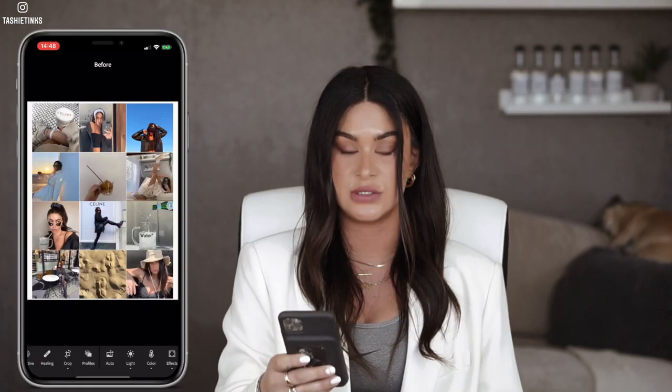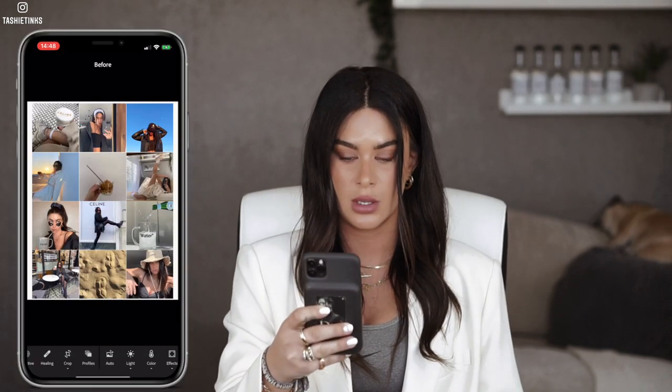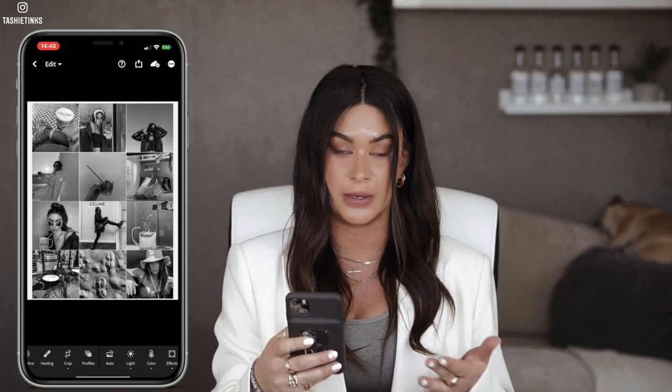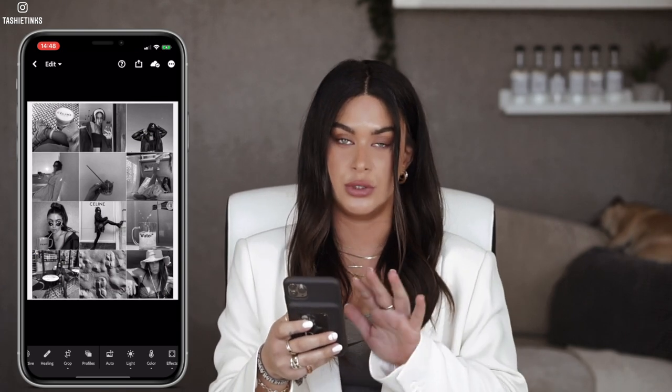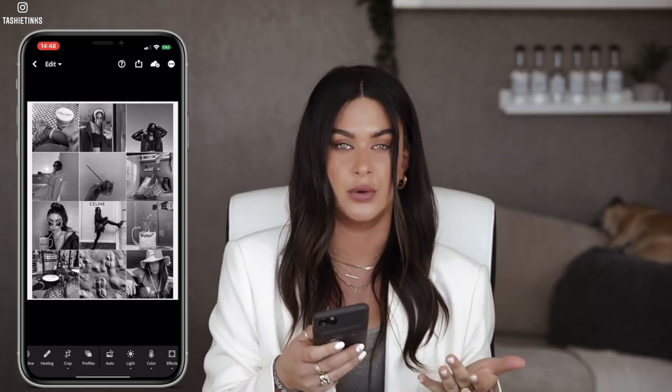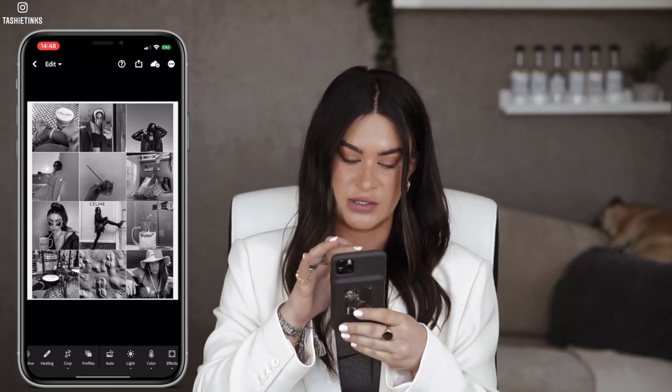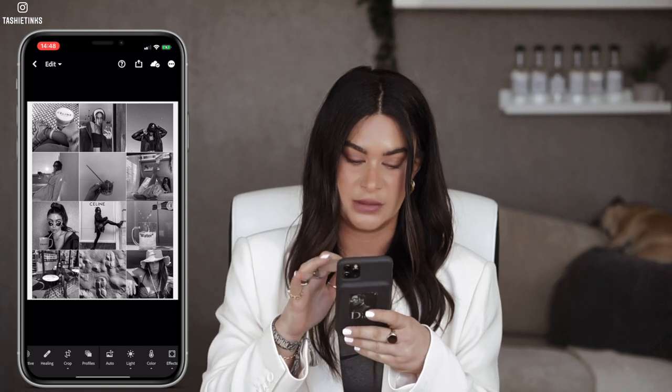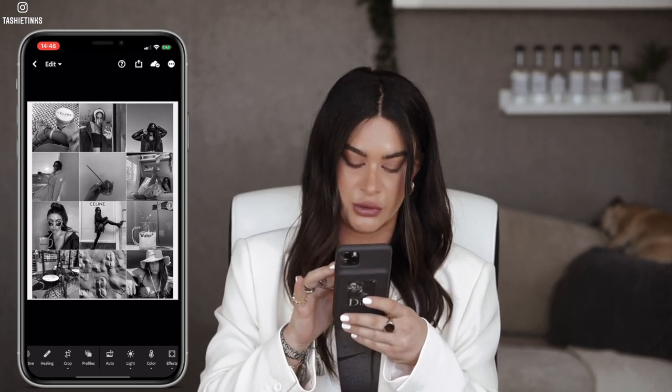Okay, and then moving on to the Noir Blanc. This is no filter. And this is with a black and white filter on it. Obviously, I personally would use this for my whole feed, you know that. But some people might like to, so just to give an example of what it might look like. But I'm just going to take you through some examples of the filters in that category.